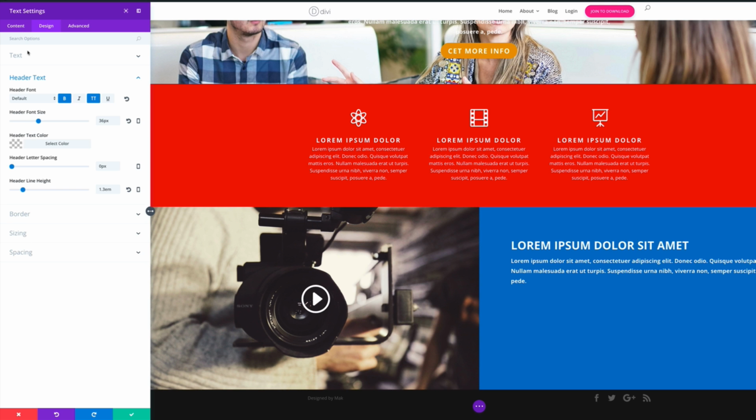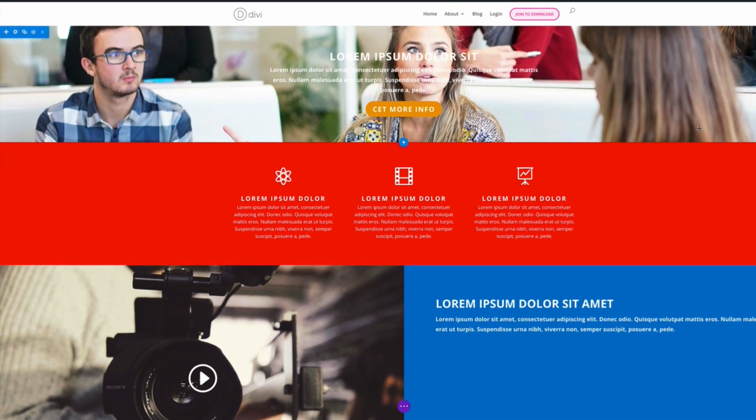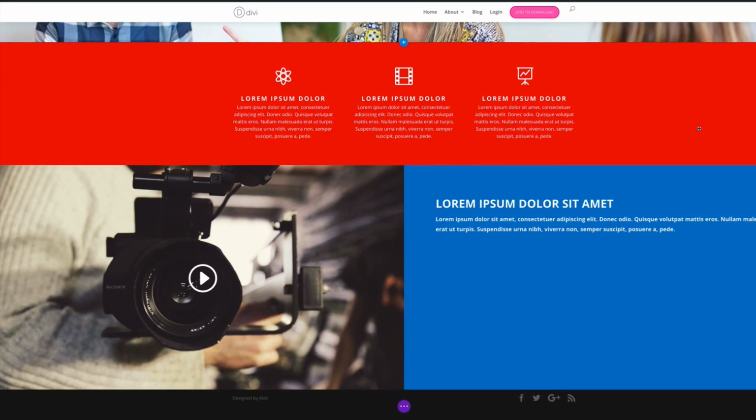Let's come over here to our content. I'm not really happy with the padding here on the right, so I need to give it more breathing space. So I'm going to come over here to Design, click on Spacing, and instead of having 40 to the right, I'm going to add 100. Okay, so that's looking better. I'm going to go ahead now and save. Okay, so far this is what we have in our layout.